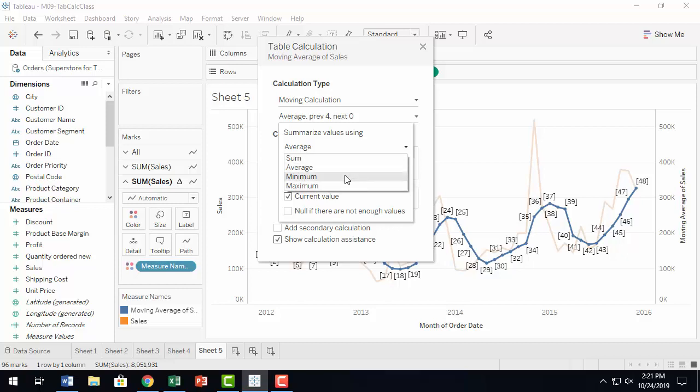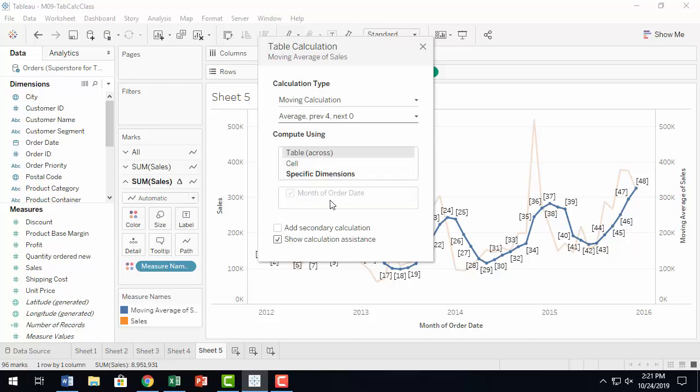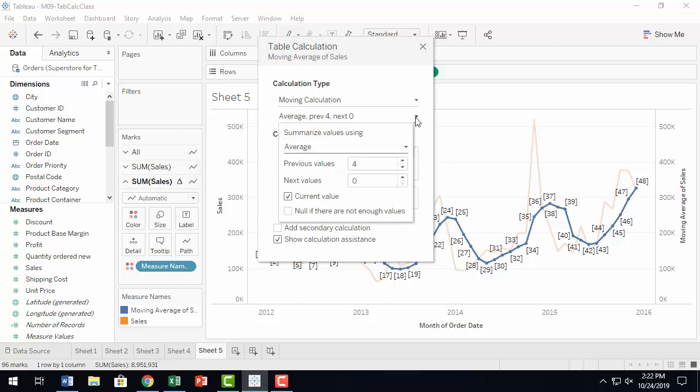Which means the scope is given by these two values, how many previous and how many next values to consider, and then what kind of computation you want to make: average, sum, min, or max.